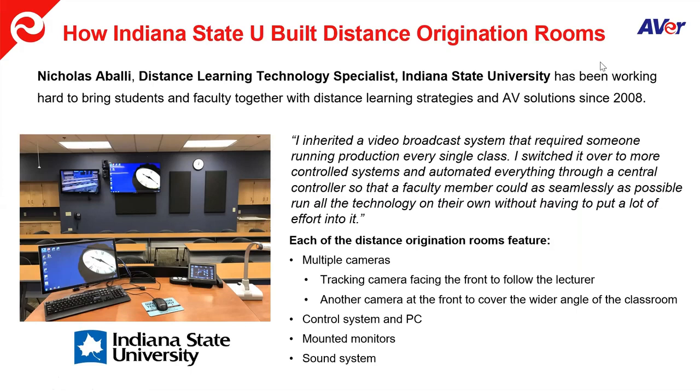And as the years progressed, in about 2010, we started implementing more automated systems. We were able to put in touch panel controls, and then started with some of the pendant tracking systems, which were met with limited results. Infrared light was a big issue for us with any rooms that had windows, and clothing and long hair could even be a problem with some of those as well.